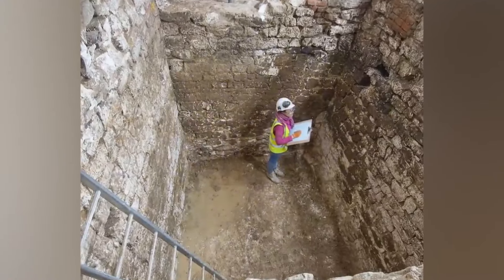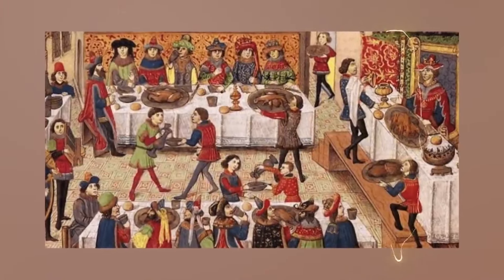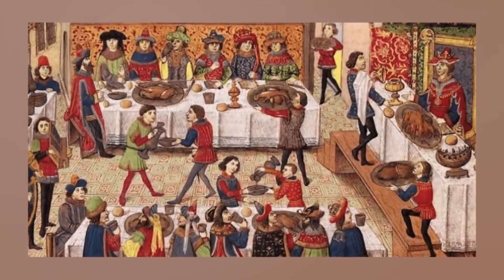Number five: cesspools. If you're gonna make a massive castle, you need to know where to build certain rooms — like over a cesspool. Cesspools were often placed under floors. But you need to make sure those floors are supportive enough, because in 1183, the Emperor of the Holy Roman Empire had a dinner in the Palace of Erfurt, the floor in the main hall broke open, and a few dinner guests actually drowned in the cesspool.